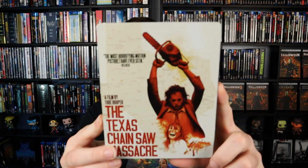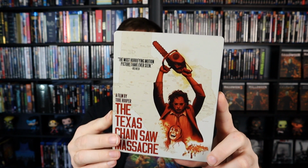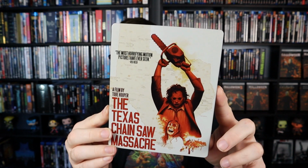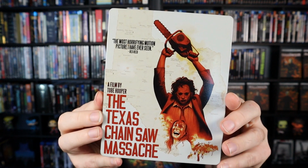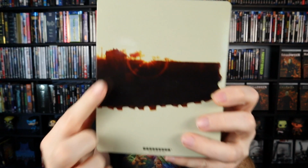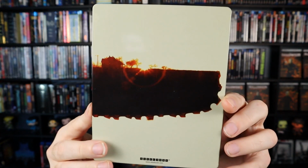First, let's look at, of course, the original, the classic Texas Chainsaw Massacre. This is the 40th anniversary disc. This is the steelbook. I actually love this steelbook here, but I like the front with Leatherface on it, and then you got kind of like the landscape, the house, and then it looks like a chainsaw blade. That's pretty awesome. Now let's look at the inside.